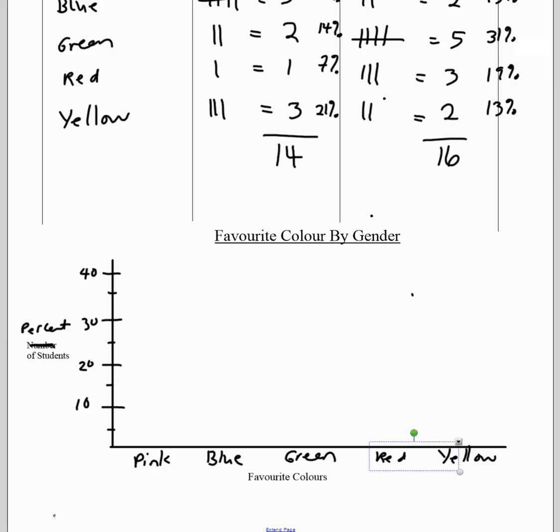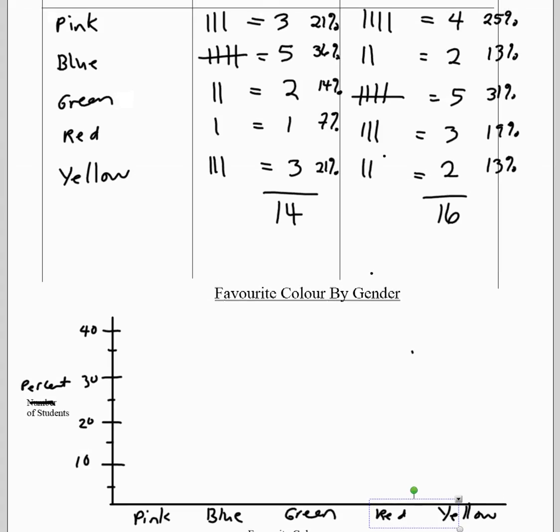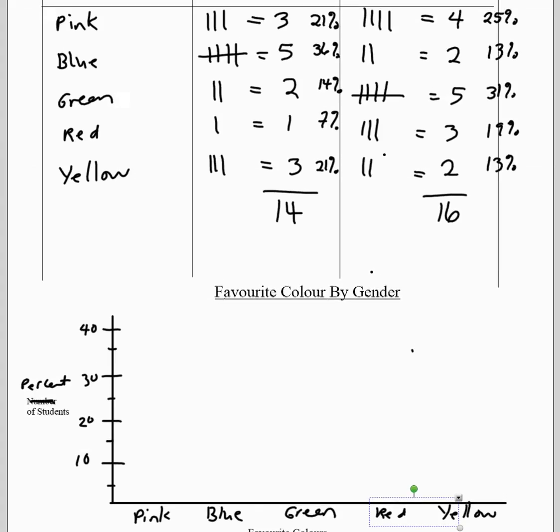So what I then do is I need to make 2 bars. Now I'm not going to use a ruler, but you should, if it's something that you're going to be handing in. So for pink, I'm going to use the color purple for girls, and so I'm going to have 21%. So that's going to be about there. And you would have a ruler and graph paper. And then boys, I'm going to use the color red to represent boys, and they're 25%, so that's right there.